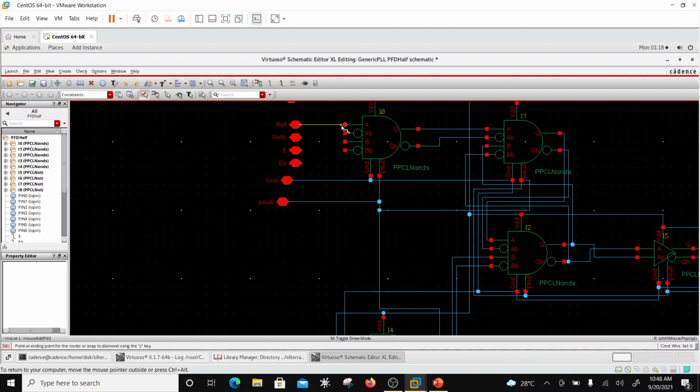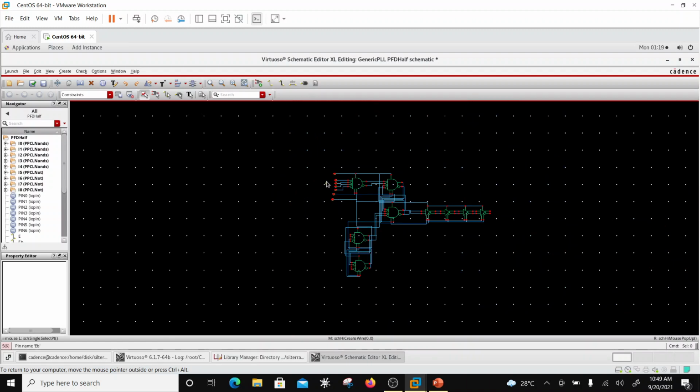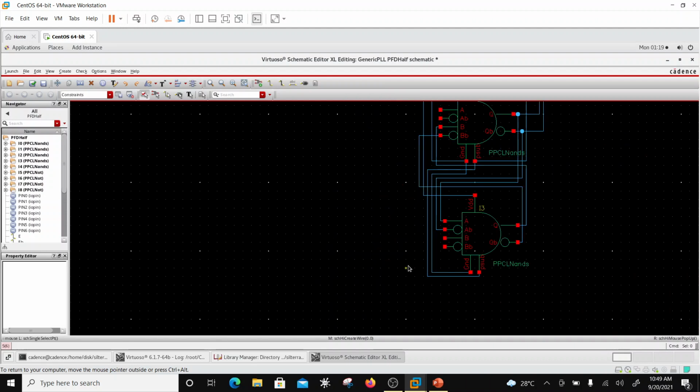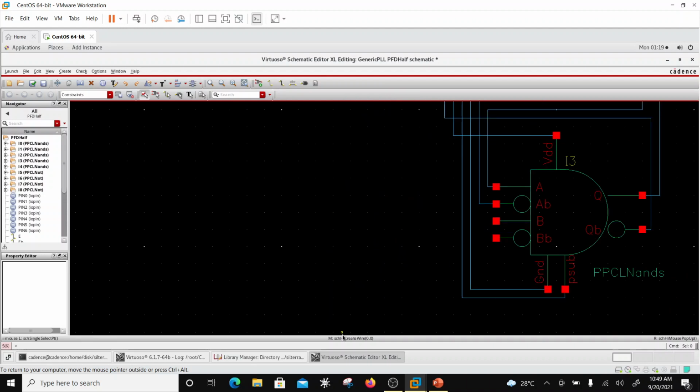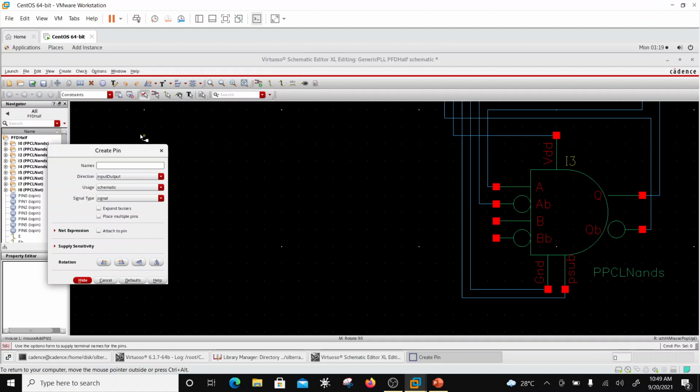So I have ref bar, E, and E bar. Great. So these inputs are done. Ref bar, E bar. Right. And then there are two more inputs, which is B bar, which is over here. So I'm going to put a pin here.